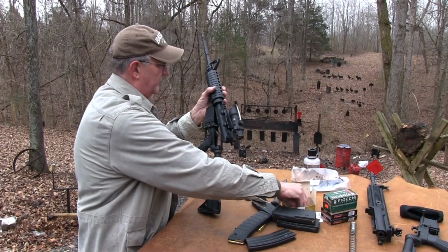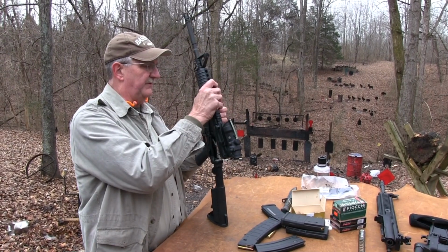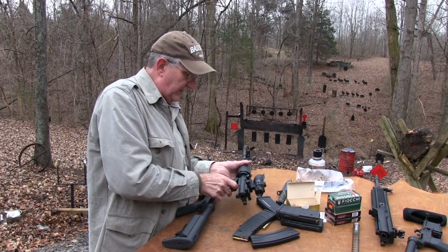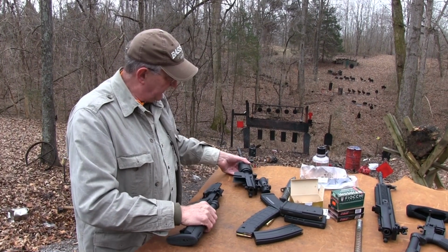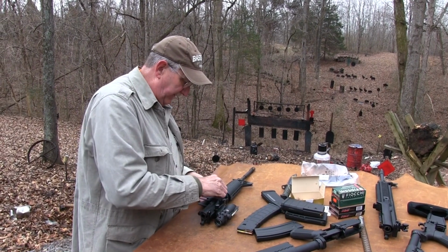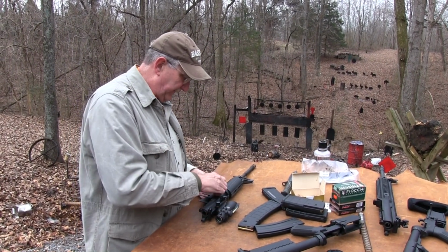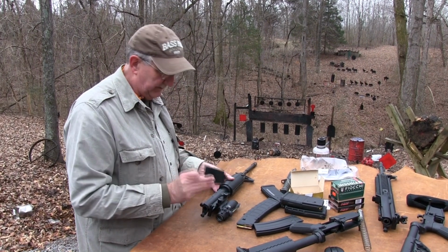So you have the option of 2 guns in one, more or less. The old business of conversions, there's lots of different schools of thought on that. I personally would prefer to have 2 different firearms, I think. But then again, you have that option, and so that's kind of neat. Not all that bad. If it doesn't detract from the 308 in itself, the LE 901, the fact that it has that capability doesn't really do any harm.